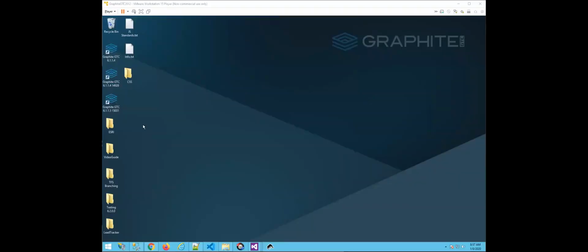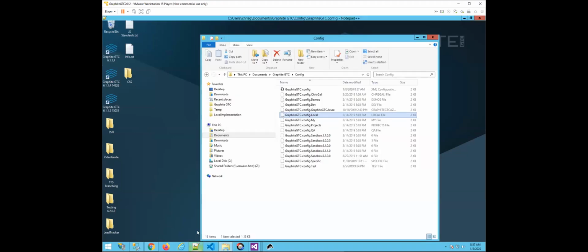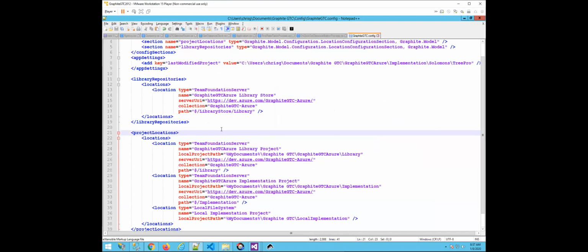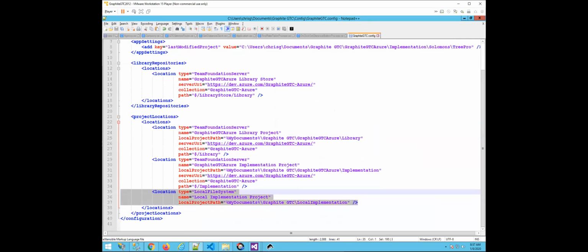I'm going to open up this, copy this, paste it here. So my config file can go to TFS as well as to local now, for someone that asks whether we can. So if I go into Graphite, am I sharing my screen? Okay. Vijayta, that's your job to let me know if I don't share the screen. Sorry guys, just to review, I updated my config file to connect to my local folder as well.